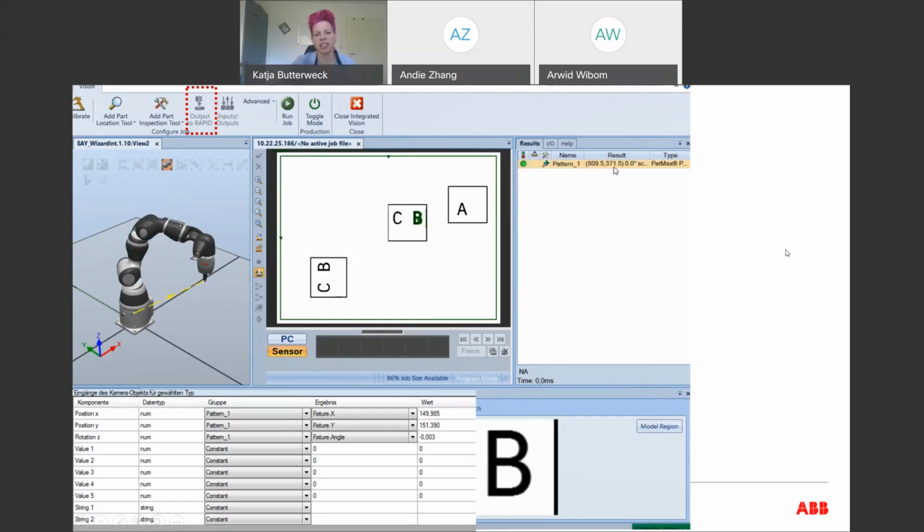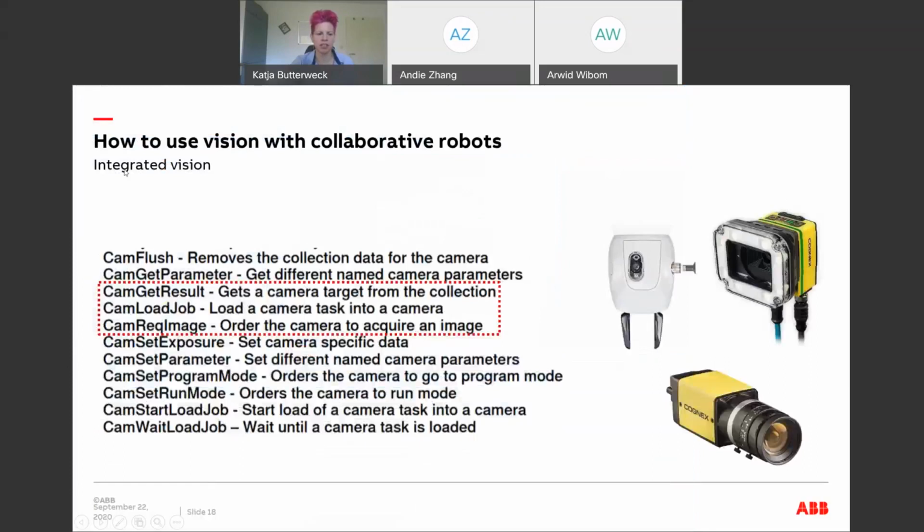But how do I get the information to the robot now? The good news is that integrated vision is part of this integration in RobotStudio, but integrated vision also has prepared functions for the robot. These are the available functions, and the most important ones for you are probably get the result.